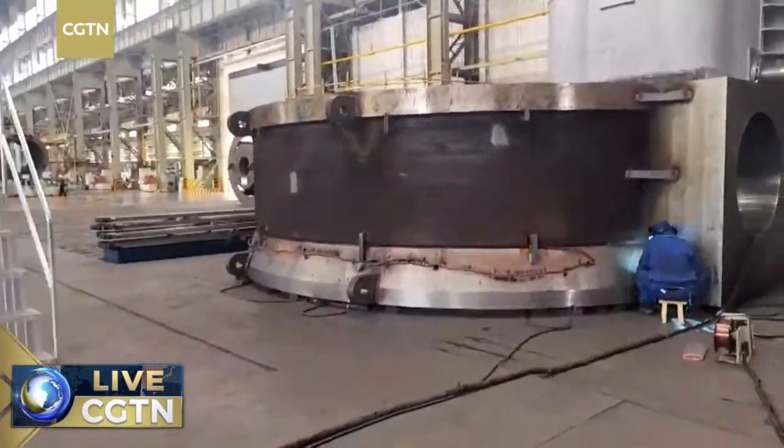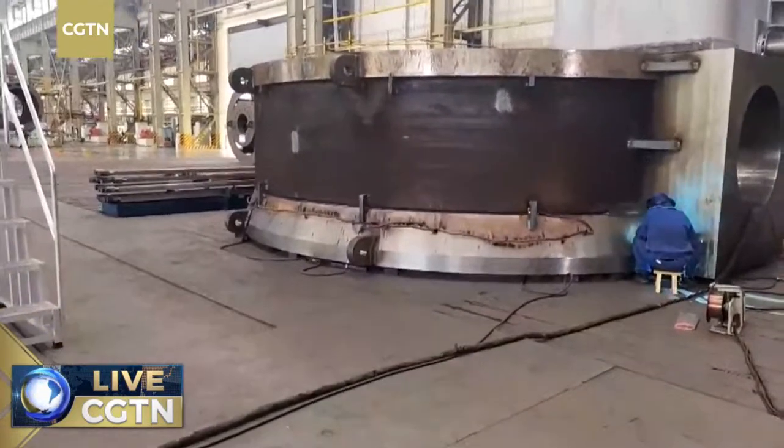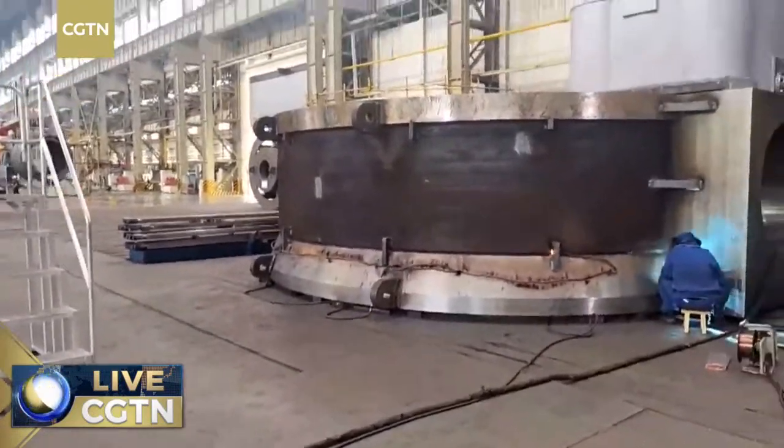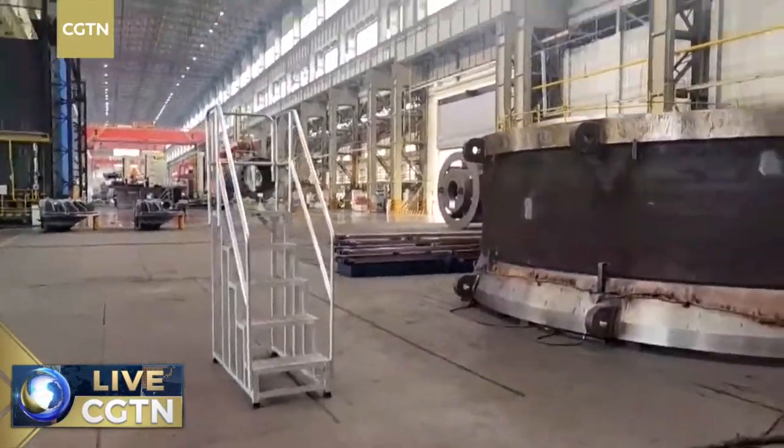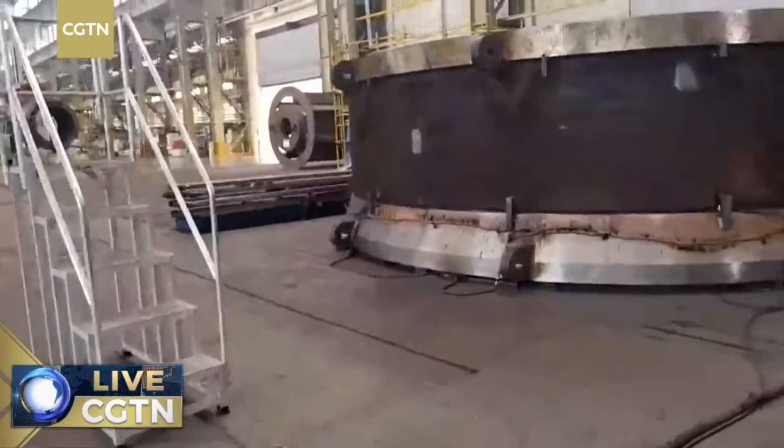But what was it like before, for example, 20 years ago? What was the scenery in this factory? You may find there are more than 100 or 200 workers just in this workshop.